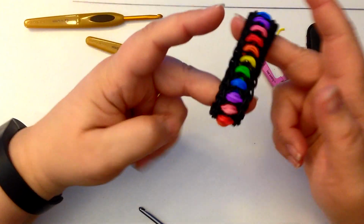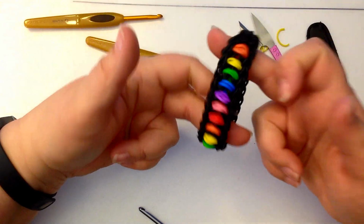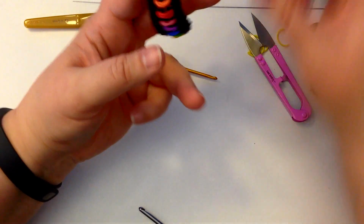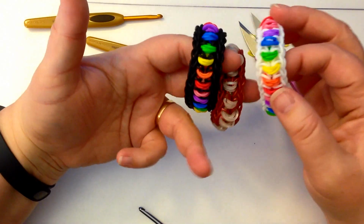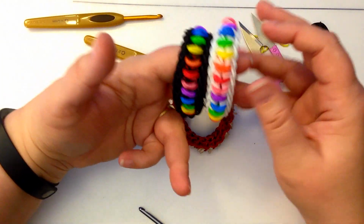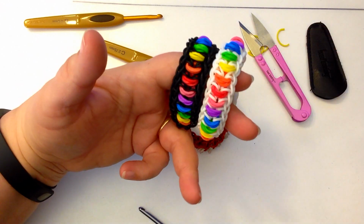So there you go. This is Circles and Lace. I really hope you enjoy making it. As I said, you can do any kind of colour combination that you like, but I think the rainbow ones are very pretty. Take care. Bye bye.